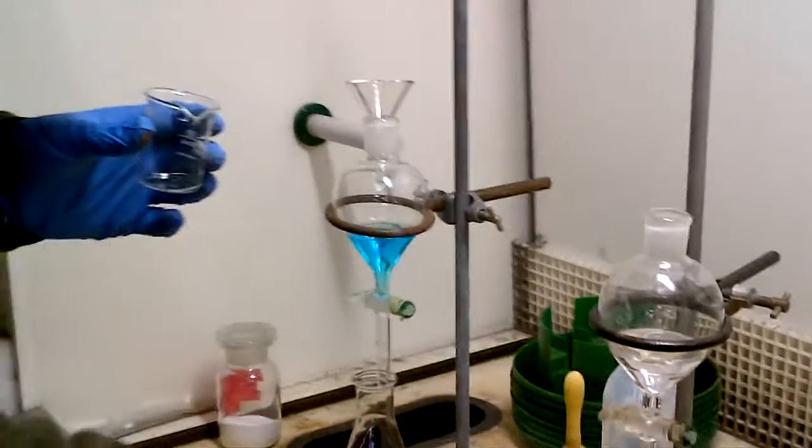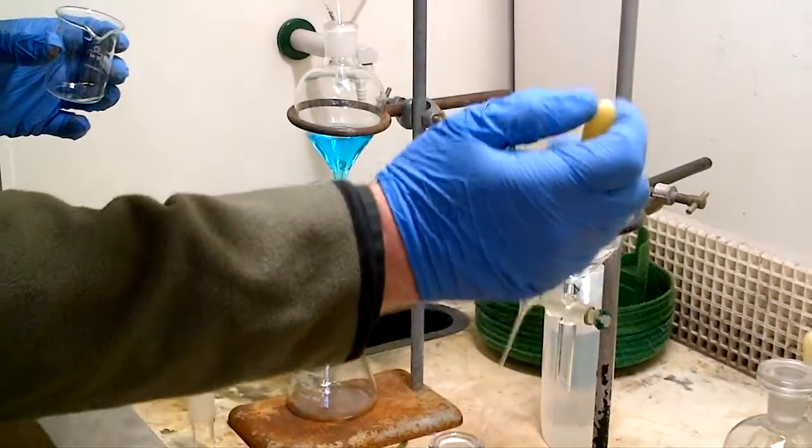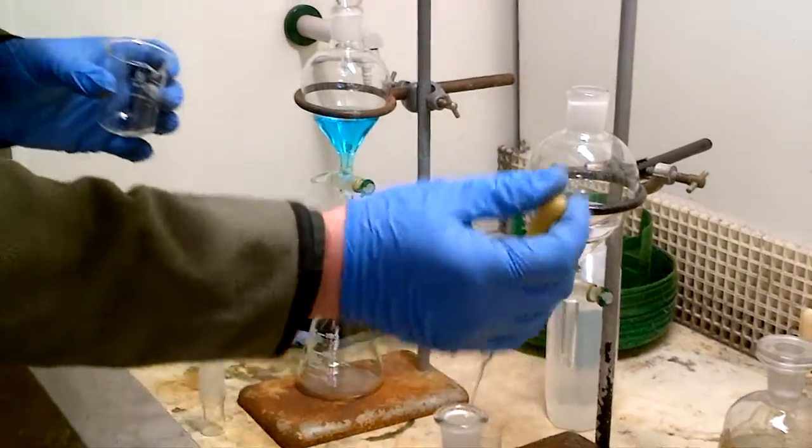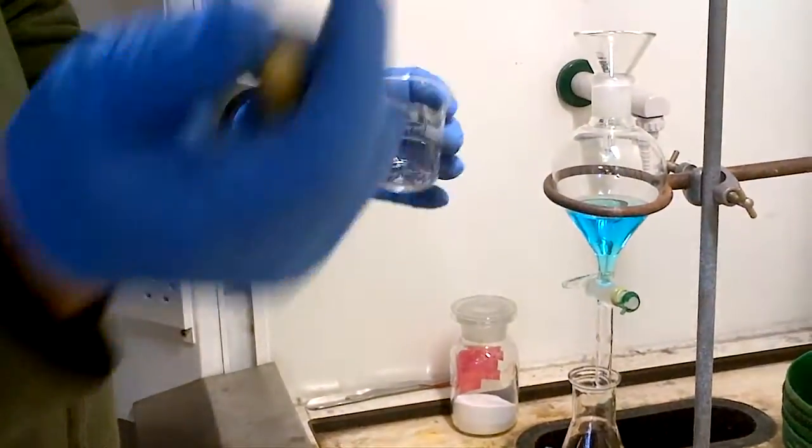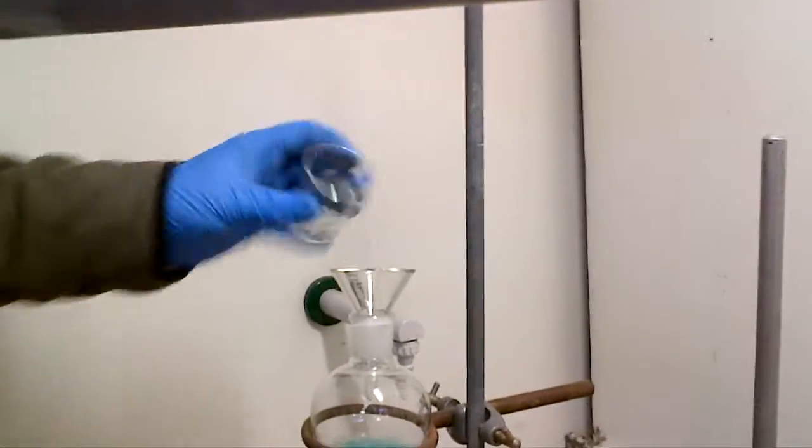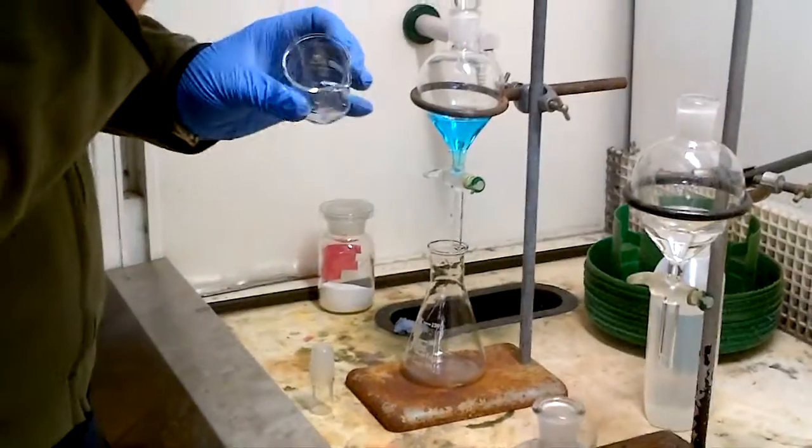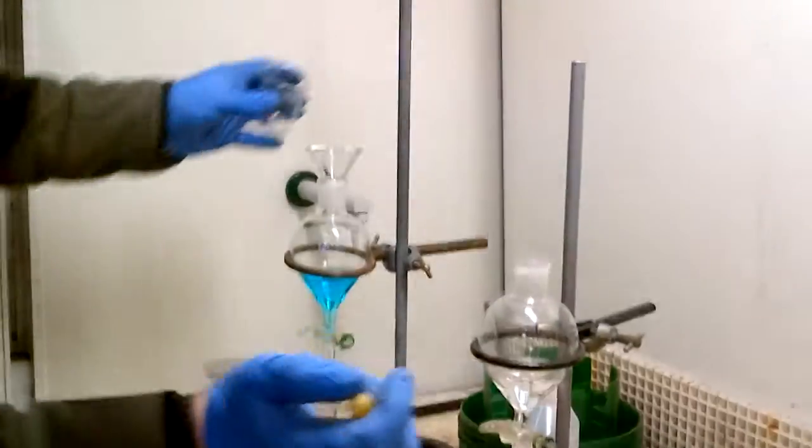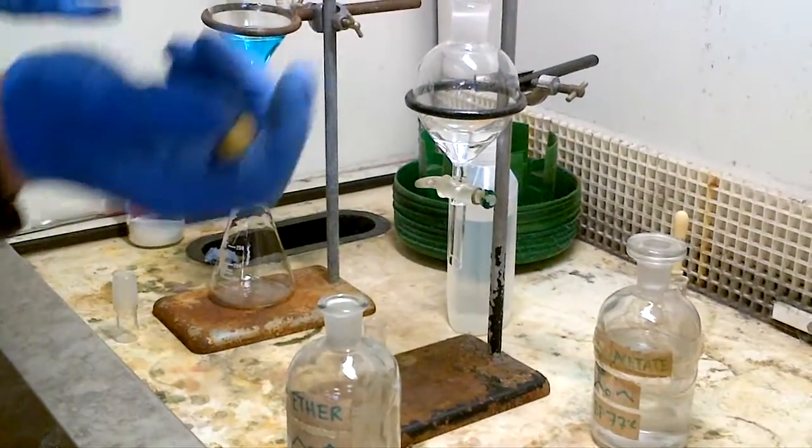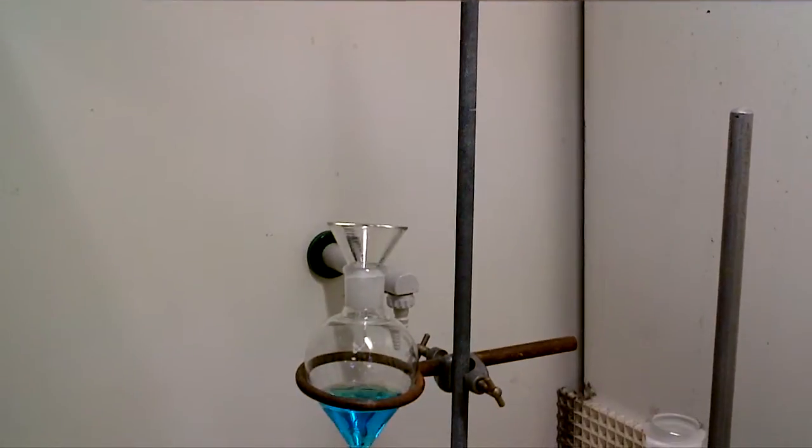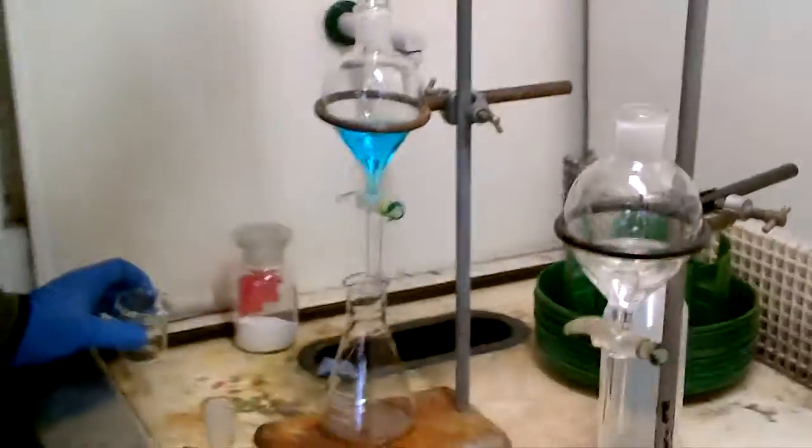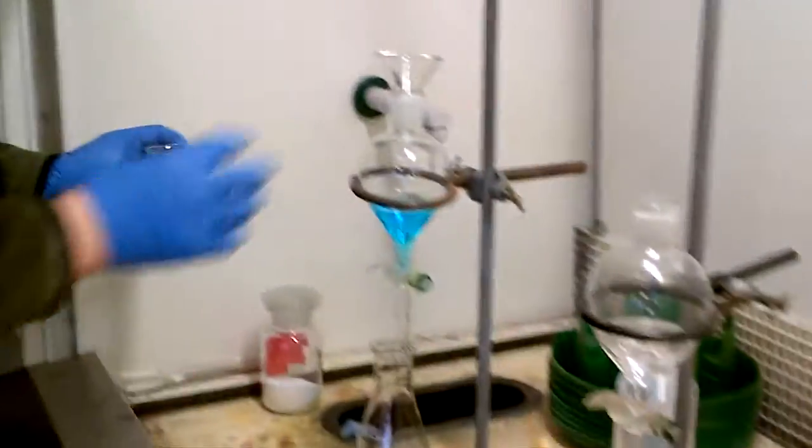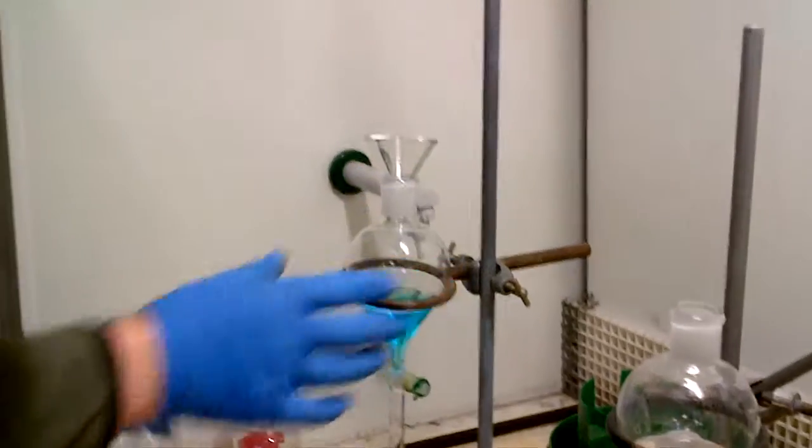But we always want the organic products out in organic chemistry, so now, I recommend take a bit of the extracting solvent like ether, and rinse round the side of the glassware, pour in. Rinse round the side of the glassware, pour in, so that wasn't a good rinse then, so make sure all inside the glassware has contact with the organic solvent, pour in. And then, when you're ready, just wash the funnel with some of the solvents, so anything organic is transferred out of here, from the neck of the funnel into the flask.